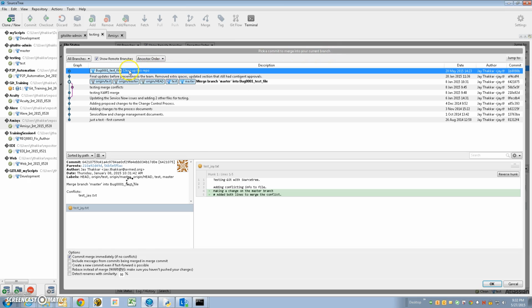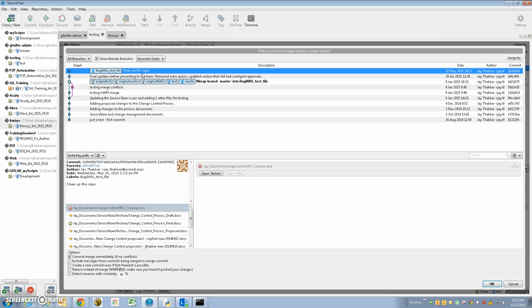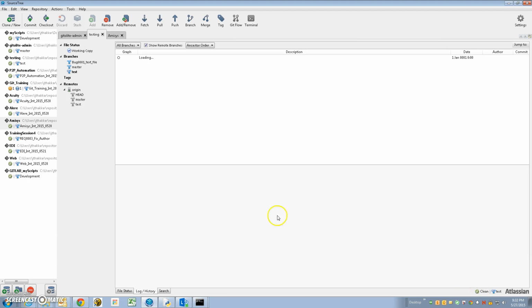I want to merge this bug1 text file into test. I'm going to include messages from the commits being merged into the merge commit. So basically it'll copy over all the commit messages that are being merged by this action. So I'm going to say OK.